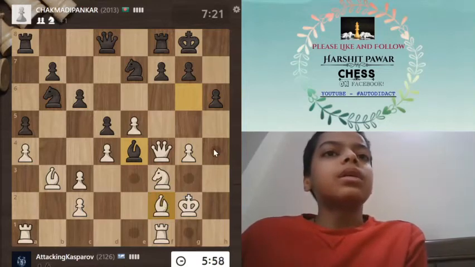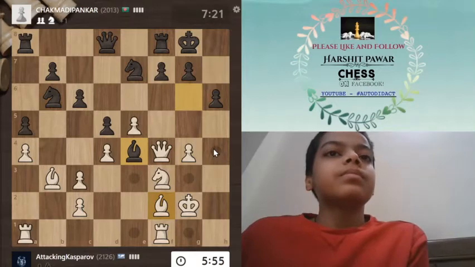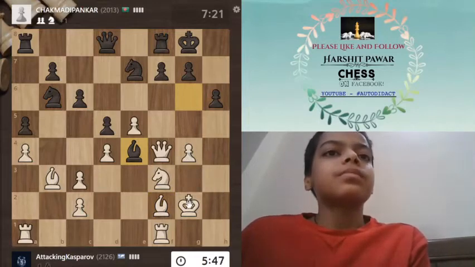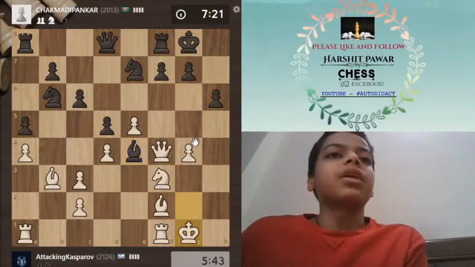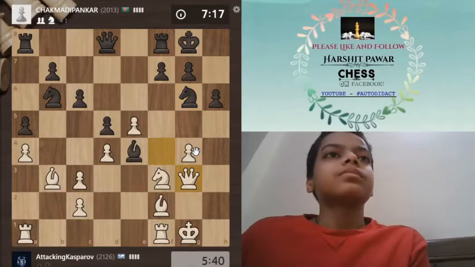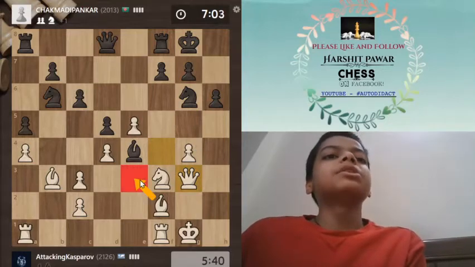Let's think. I can play bishop h4 pin. But let's think more. Let's play king g1 again. He plays knight goes to g6. Let's play queen g3. Next move I'll play bishop e3 after bishop takes.